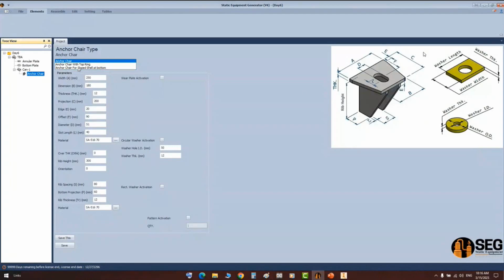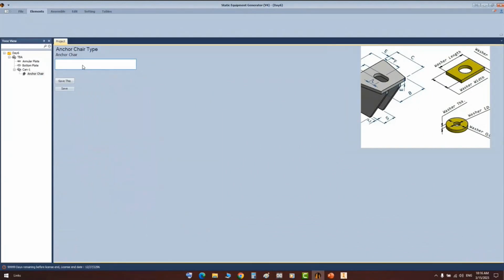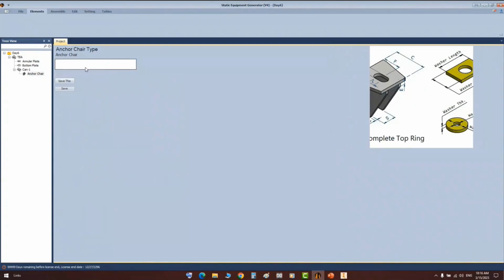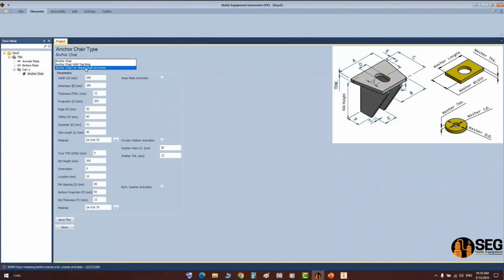The first one is anchor chair with a blade. The second one with a complete ring, you have a complete ring instead of top blade. And the third anchor chair suits the sloped shell at the bottom.